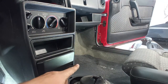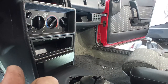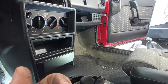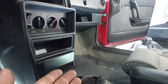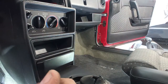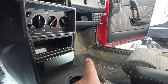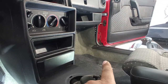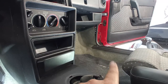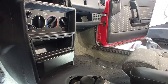What happened was the drain from the condenser was not there. No one put it in, and the water was accumulating over the years behind the floor, and rusted the car completely through. So from that point on until the back wheel, the floor is separated from the rest of the car. It is very dangerous to have a car like this, and I'll try to do my best to repair this, okay?